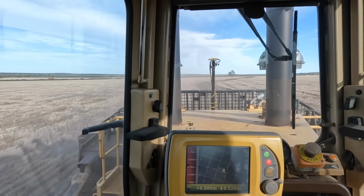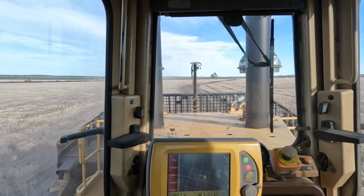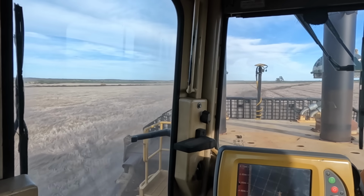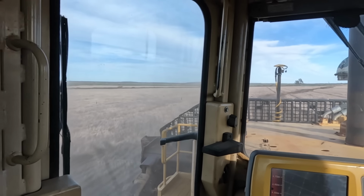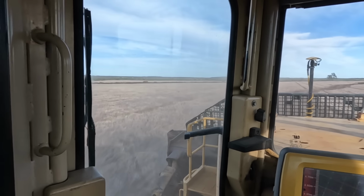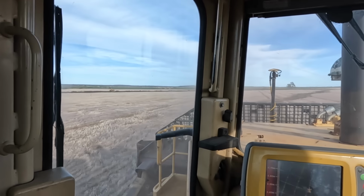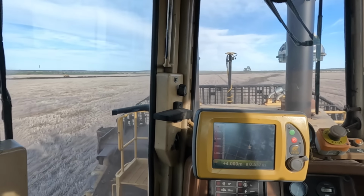They're pulling it with their big four-wheel drive articulated tractor, so it can move a fair bit of dirt. So I think we've got about another 4.5 banks to push. I don't know whether we'll get it done before the rain, but anyway, we'll do our best. The days have been going really good actually, just apart from getting a bit warm.